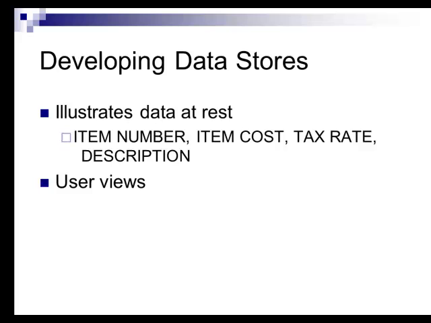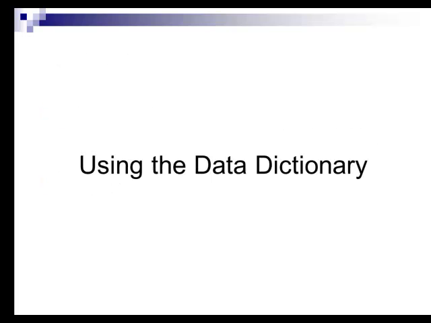Data stores are used for data at rest, while data flow is used to illustrate data in motion. Data stores hold information such as item number, item cost, tax rate, and description, and they are thought of as more permanent information. There may be some derived values, such as a calculated tax charge, which would arise from the item cost multiplied by the tax rate, and these derived values do not have to be stored in the data store. When a data store is created for a single report, they are called user reviews because the layout is easily understood for a user.